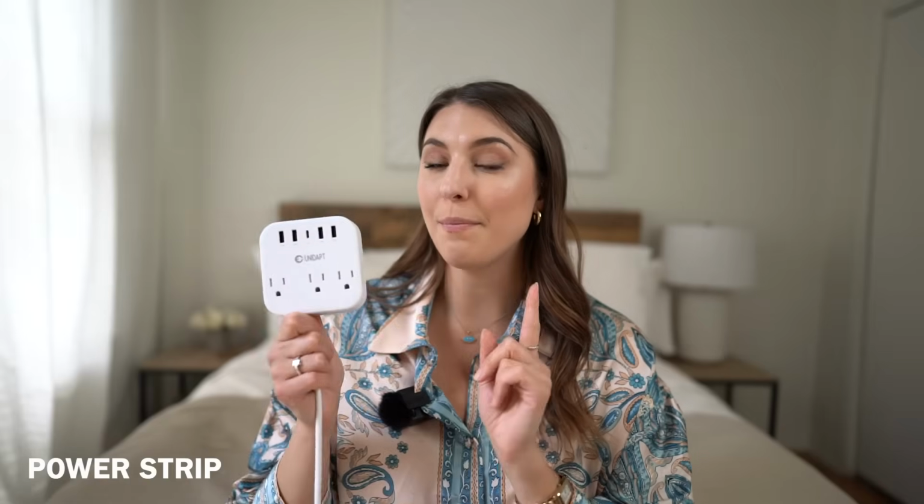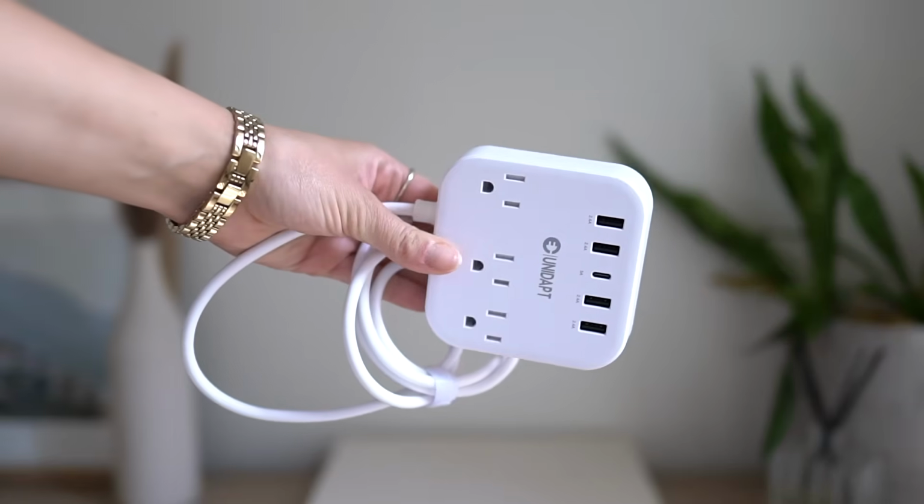Okay, this item right here is essential for a cruise. This is a non-surge protector power strip. The last cruise that I went on had one US outlet and I think 2 USB ports in the whole room. Yes, never again. That's why bringing this mini extension cord is essential now. It has to be non-surge protector, so I have left this one linked down below. This one is cruise approved.